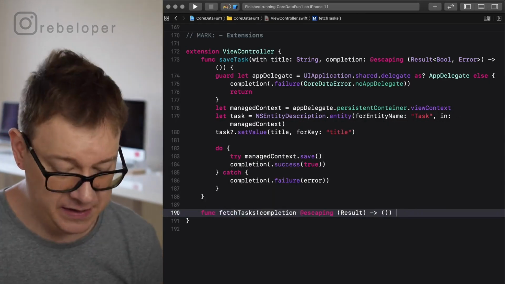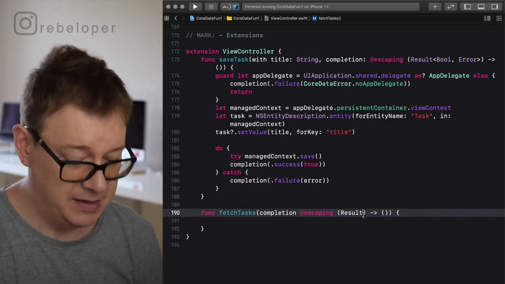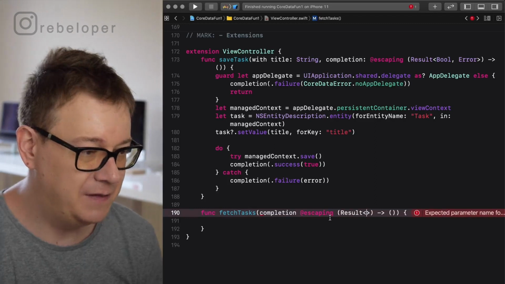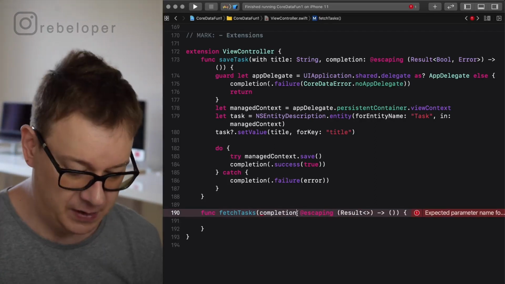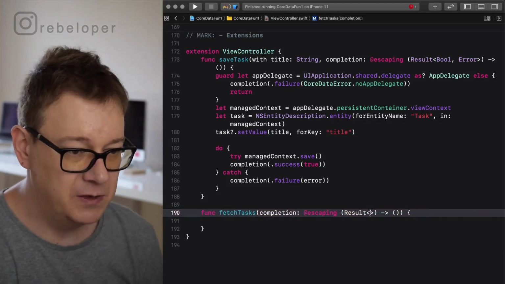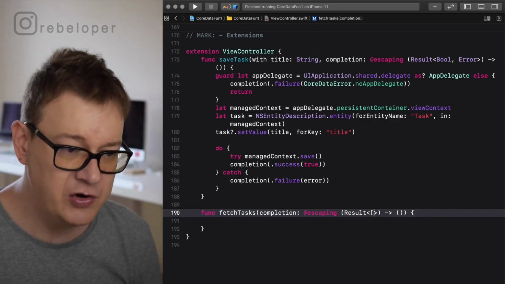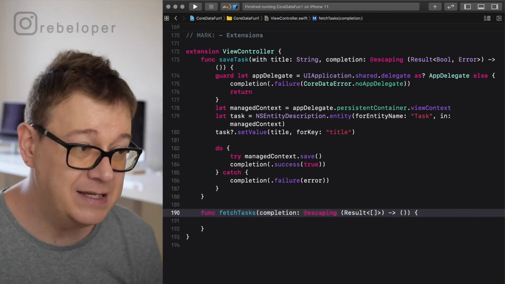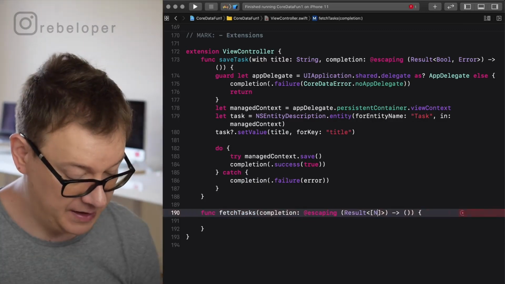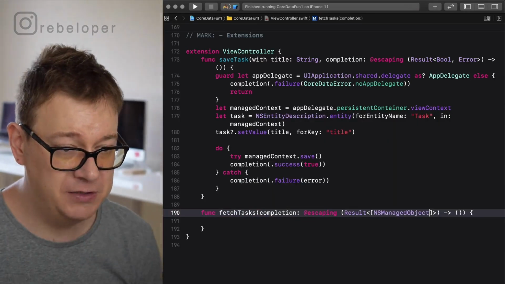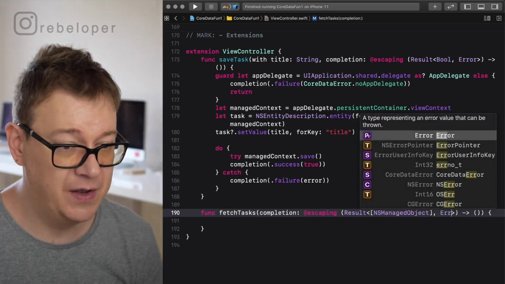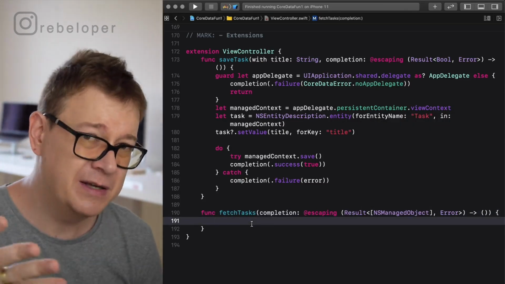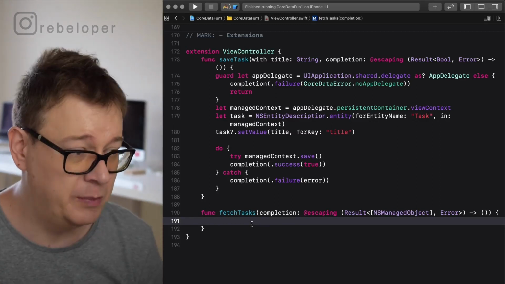Let me just add in here these two parentheses. Okay, so I believe I missed punctuation. There we go. So result, and we are going to return an array of NSManagedObject, and otherwise an error. So all of the tasks. Of course, the tasks are managed objects.